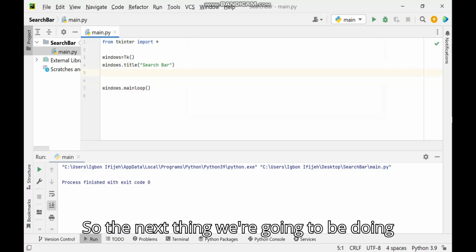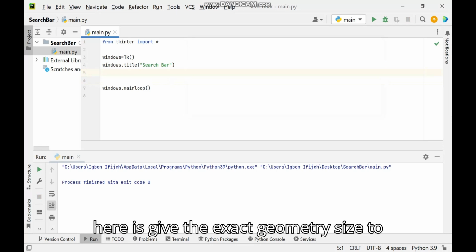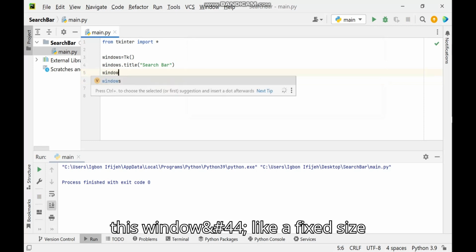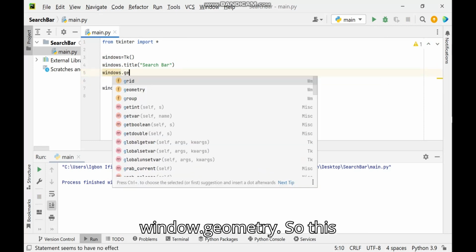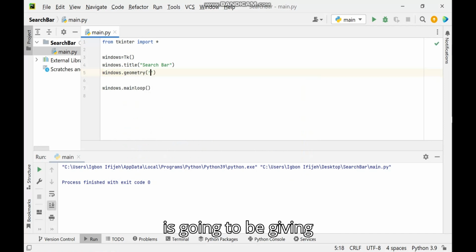So the next thing we're going to be doing here, give the exact geometry size to this window, like a fixed size actually. So I'm going to say window.geometry. So this is going to be giving us the actual size.